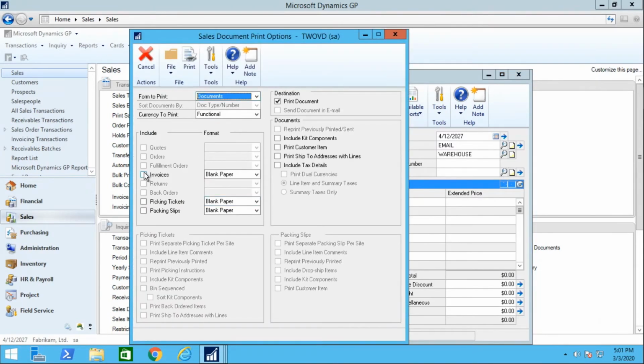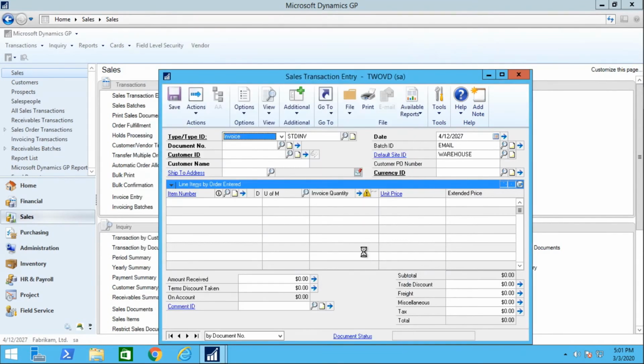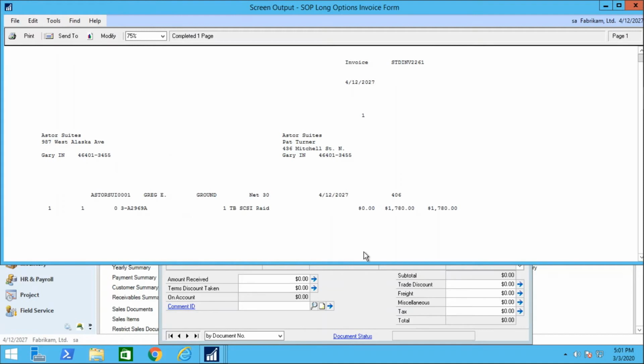I'm going to print, select an invoice. Change to a different report here. Select a couple options. Print. Select that we're printing to screen. And I'll warn you that this isn't an actual customized report, so the report itself isn't going to look like much. And click OK. Once that's up, I'm going to hit Alt F8 to terminate the recording of the macro.